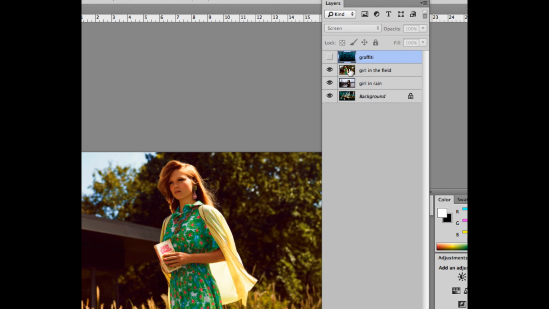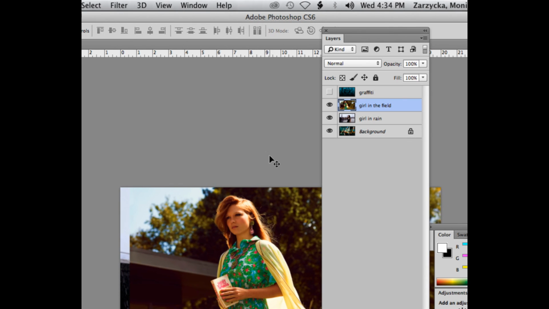And go ahead and navigate to the girl in the field. We did different things with the girl in the field. Now, remember last time we worked with different selections? There's one selection we haven't worked with yet in Photoshop. We worked with it in Illustrator, which is the pen tool. Pen tool gives you more precise selection where you can do the dropouts much easier. So with that, we will be choosing the pen tool.